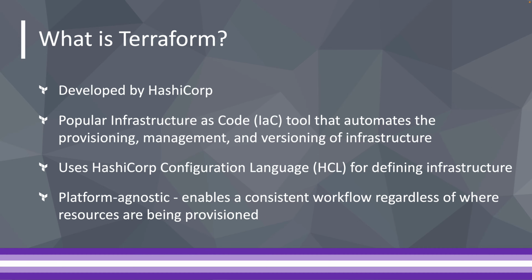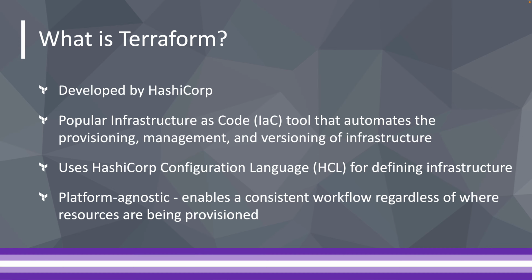Now, Terraform is an extremely popular infrastructure as code tool. And what it's going to allow you to do is really automate the provisioning, management, and versioning of your infrastructure. So think about today if you are using the console to deploy infrastructure in your environment. Maybe you're logging into AWS or VMware or Azure or GCP or whatever the platform of choice would be, and you're clicking around the console to deploy virtual machines, containers, networking constructs, those kinds of things. What we can do is take all of that infrastructure and codify it, and use Terraform to deploy that instead of clicking around the console.